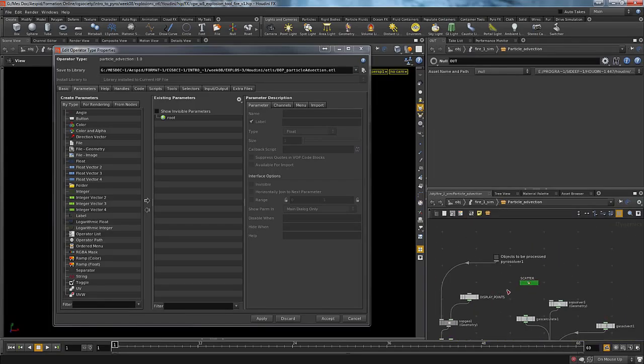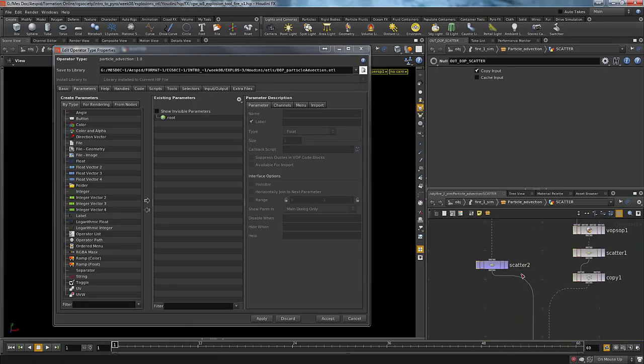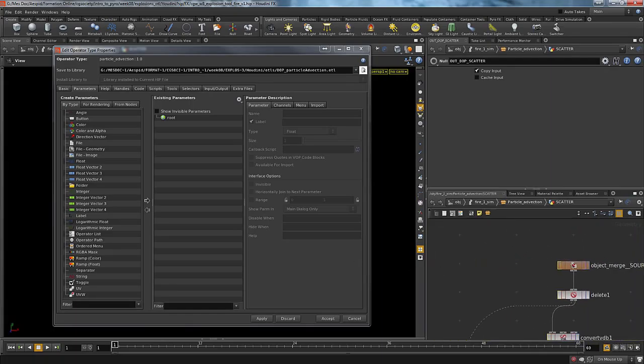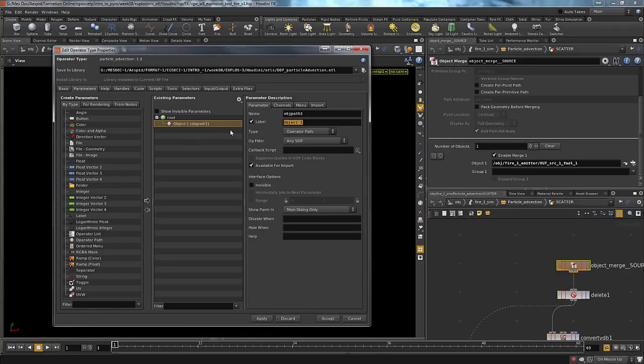And now I'm going to dive in here. I'm going to go straight to the scatter. And I'm going to go to my object merge, and I'm going to select object 1, and I'm going to drag it here, and I'm going to call this source path.